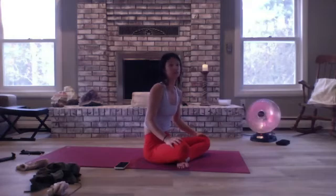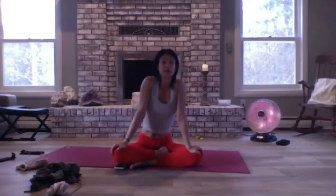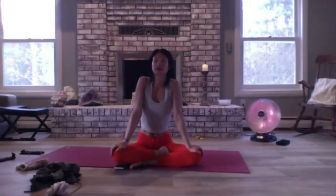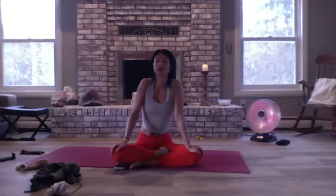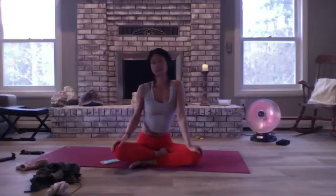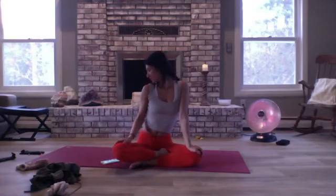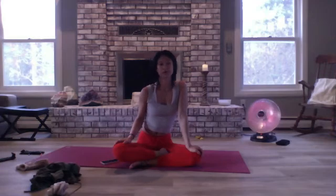And just hug the knees into your chest. Easy twist. Okay, so just drop both knees to the right, cactus your arms, and just relax the eyes. Soften your eyes. Just drop the knees to the other side. And then back to your center.